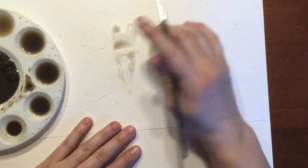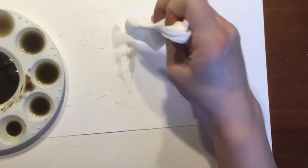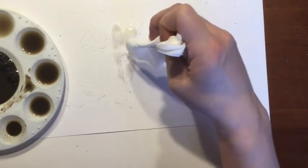So now I'm going to let this area dry a little bit. Now you can see it's kind of puddling here. If that happens, I can just have my paper towel and let it absorb up some of that.